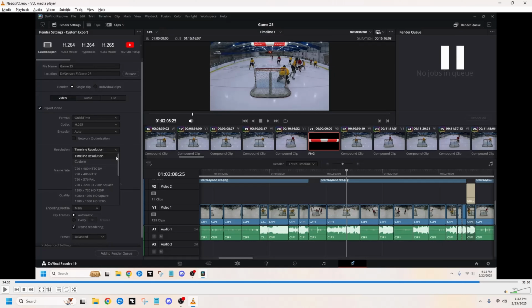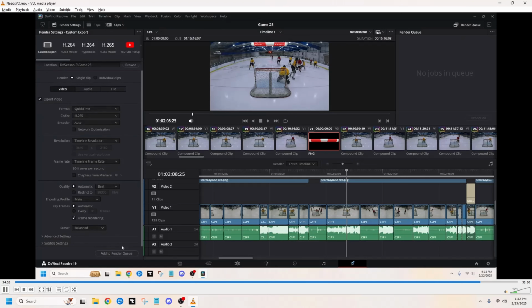You can change your timeline resolution. Now, I'm working on a 1080p monitor, but my camera's recording 4K. That's perfectly fine, and the output will even be 4K. But if you want to publish it at 1080 and a higher frame rate or whatever, you can change all that here. So I'm just showing you the options. I leave mine at 4K, which is 3840 by 2160.